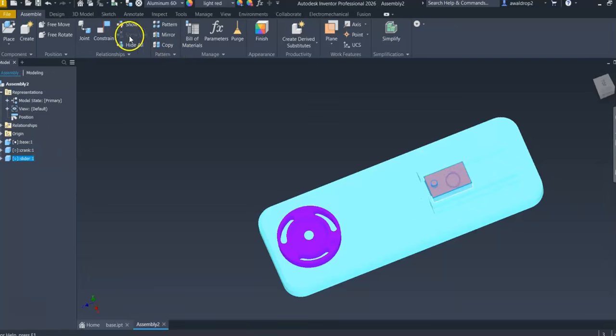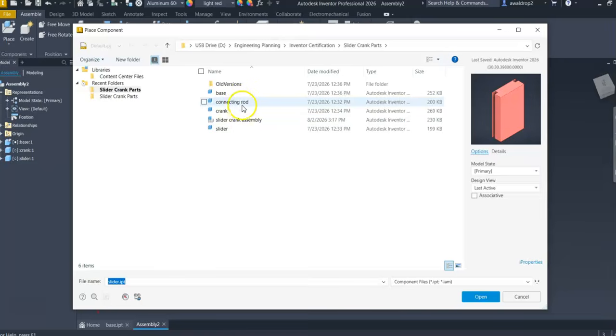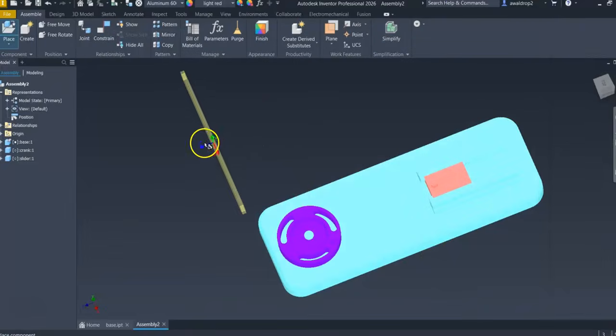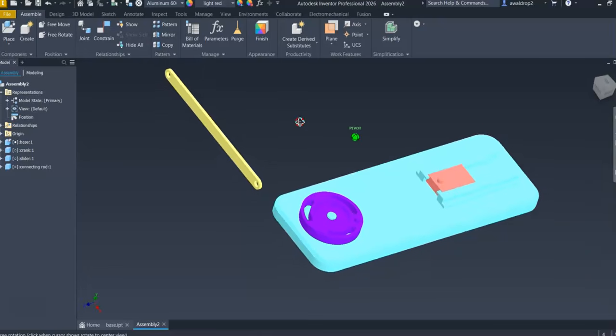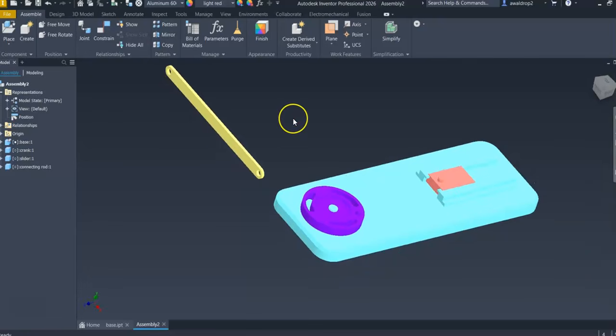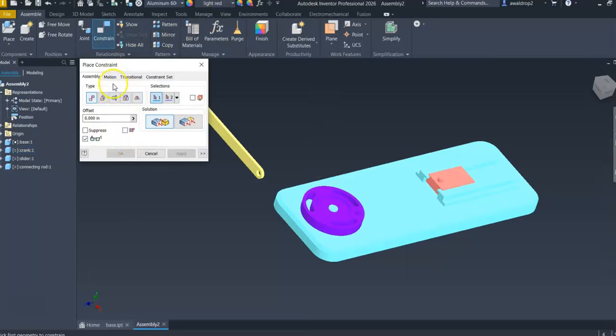Okay. My next component that I'm going to load is going to be my connecting rod. Okay, and hit escape to get out of that. Now this is definitely not in the orientation that I want, but that's okay. This face and this face are both at the same location, so I'm going to do another constraint here.